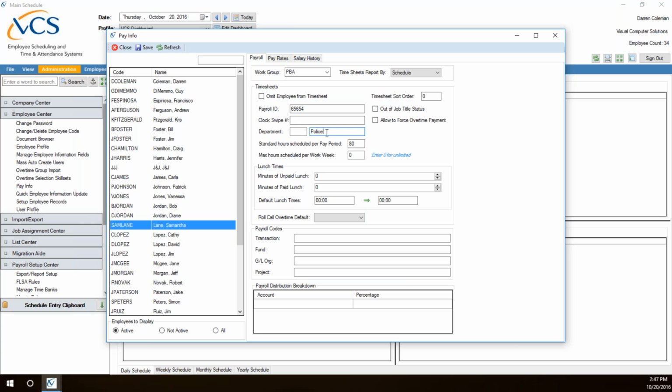Either way, whatever is here will display on your timesheet for that employee. And of course, once you're done making changes, you want to go ahead and click Save up at the top. And you can continue on for any other employees that you need to add that information.